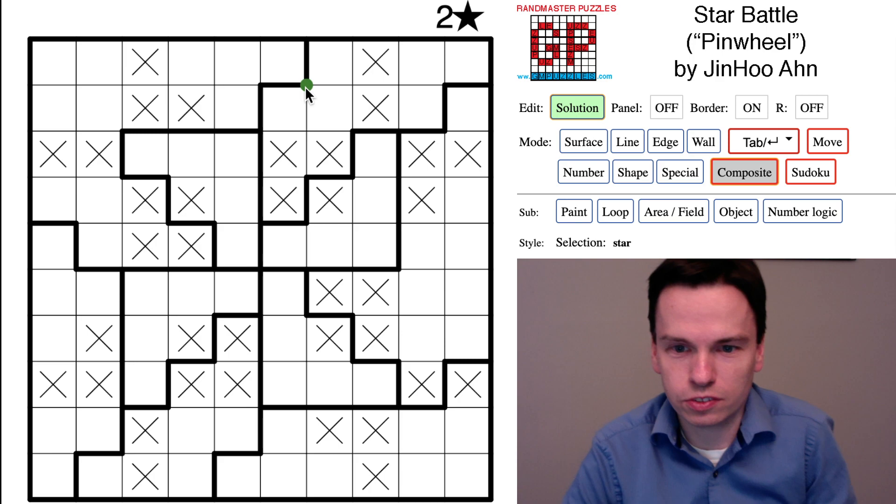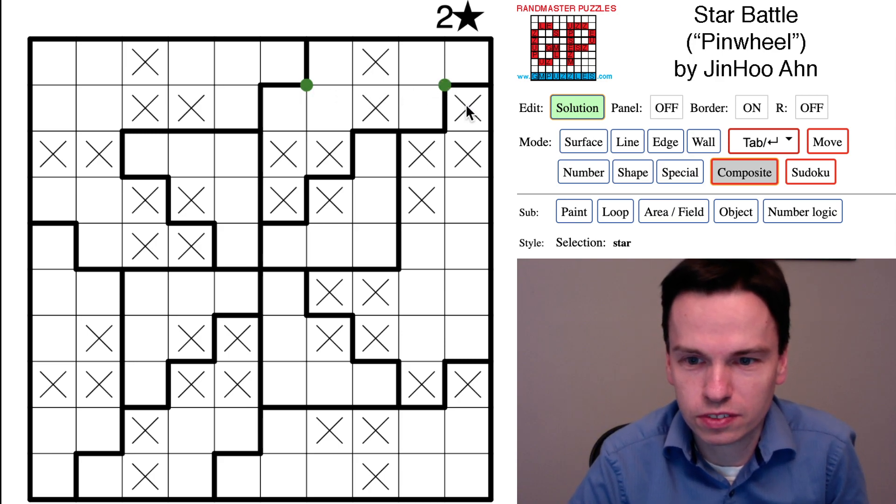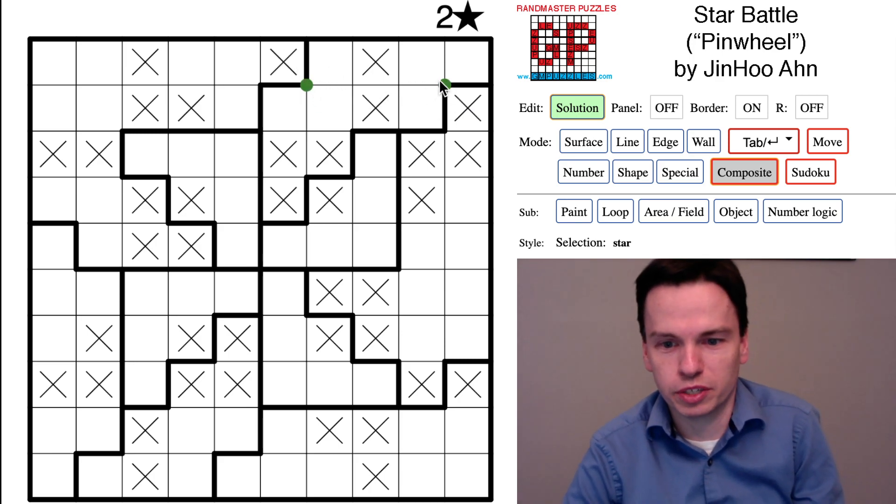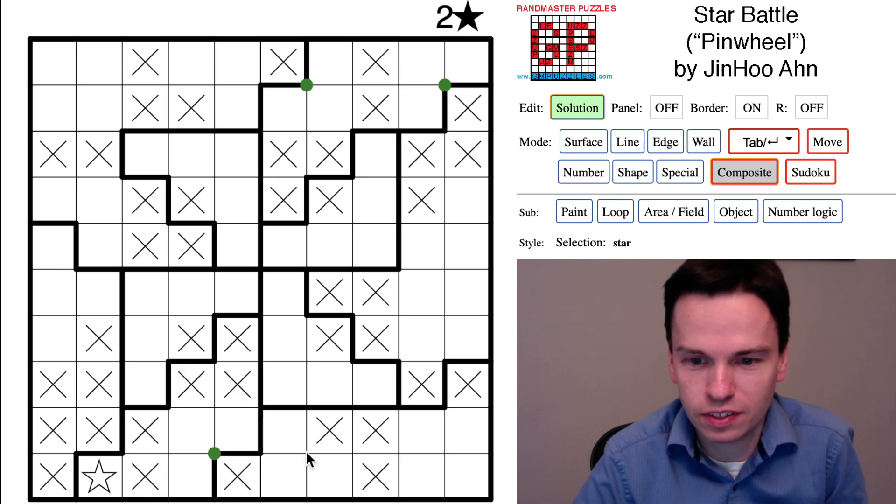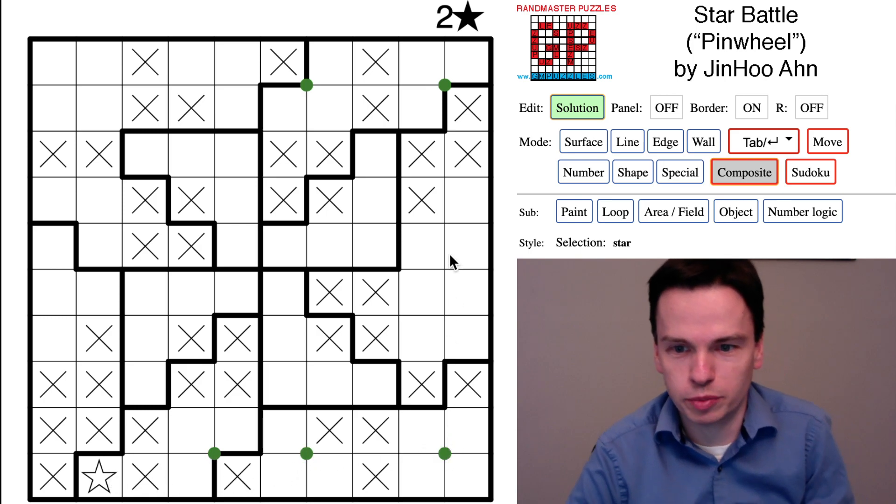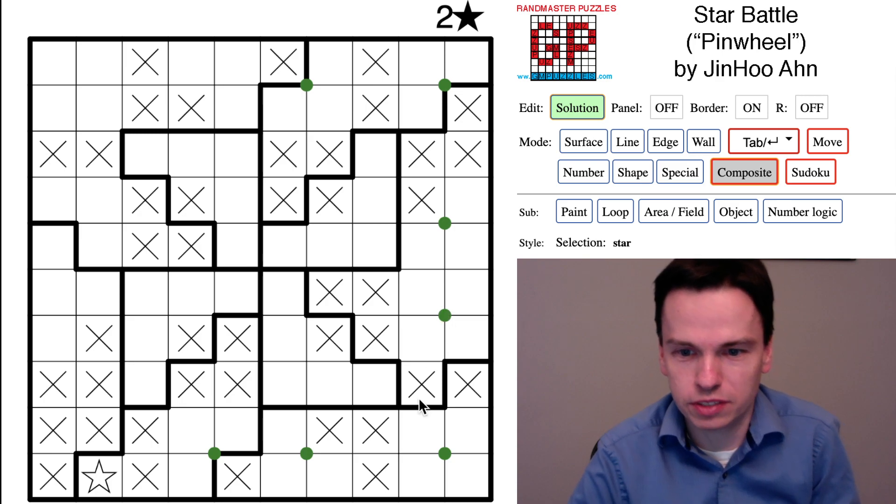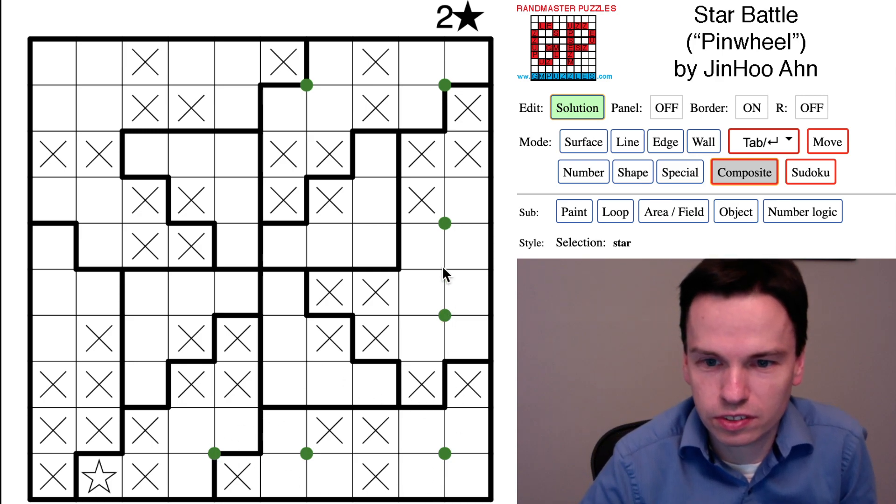So let's come through and use our new tool to mark some places. We have stars in the upper right region. We've got two by two shapes which are going to both be used. In this bottom region we've got a two by two shape here as well as a single cell. Got another two by two, got another two by two, got a two by two, got two by two. Those are all the stars in these regions.